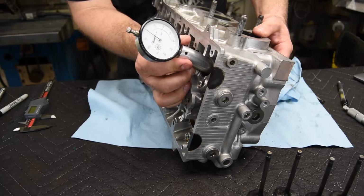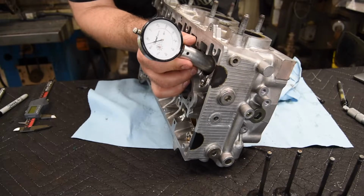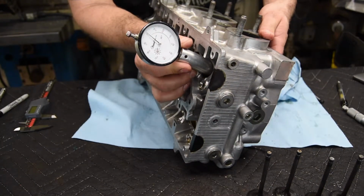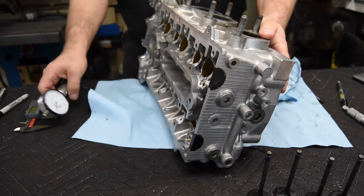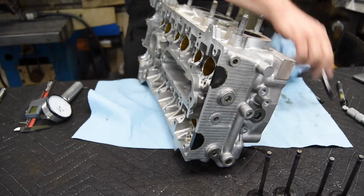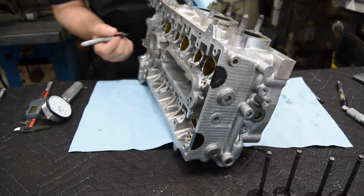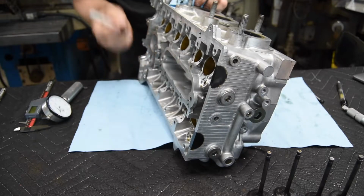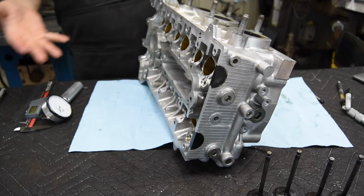So you can kind of see that gauge right there. Put the focus in on that. There we go. You can see it goes around 1, 2, and it comes around, and this one stops on a +1. So +1/1000 of an inch. So we know our standard is 1.225. I'm gonna write that so it's in the picture. And each one of these valves, it looks like we've got a variation of 0.100 of an inch.